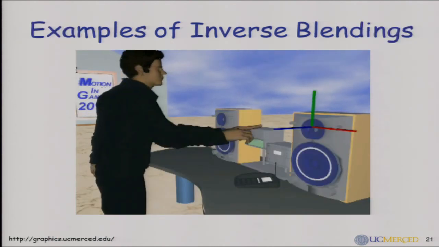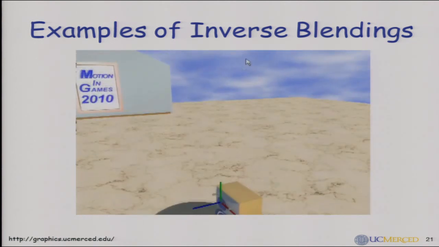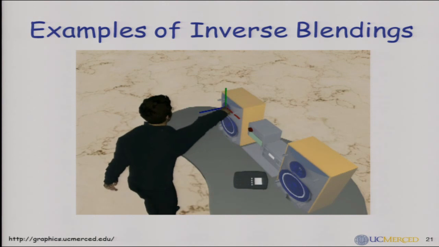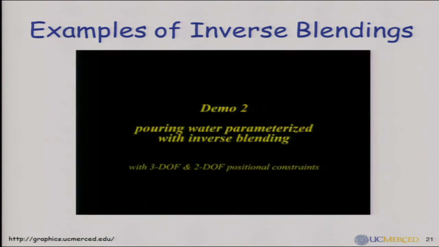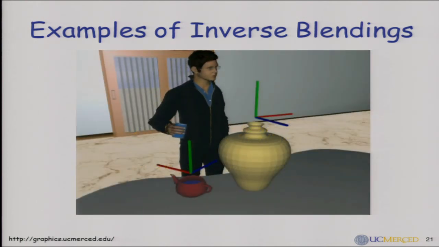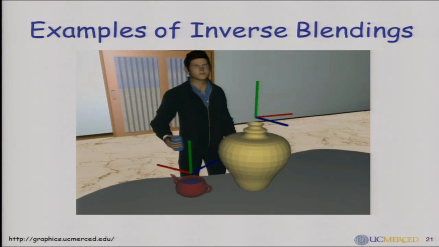Here are some examples of some of these tasks. So now, pointing to precise locations. We have a database of several motions around the workspace, and we select the nearby examples, do optimization on the blending weights, and find the combination that will go to the desired location. Here is just a vertical constraint to deliver the water at the right location.